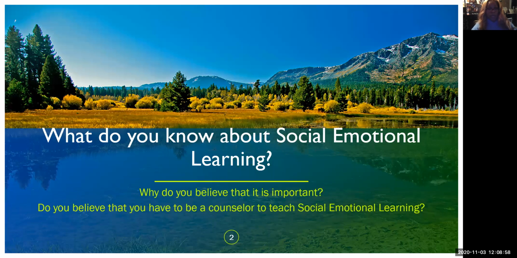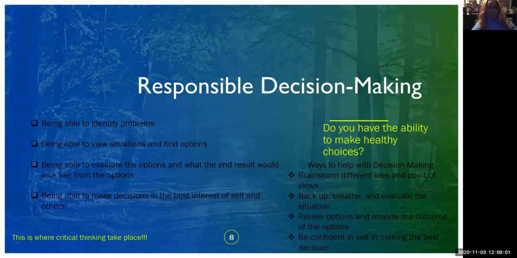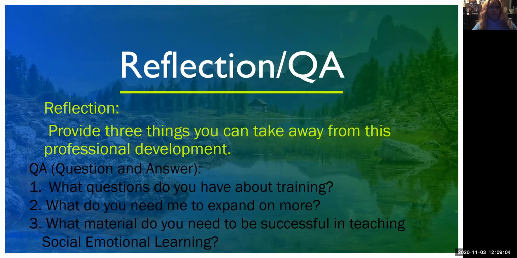So let's go back. Provide 3 things you can take away from this professional development. There is another Jamboard. I'm getting ready to say a whiteboard over there on the wall. We're so used to working off the walls, but we're on COVID. We're all on Zoom. I'm sorry. I did create it on Jamboard, but I wanted to say whiteboard because that's the normalness. So another Jamboard for your reflection. You're going to put your last name and your 3 takeaways.